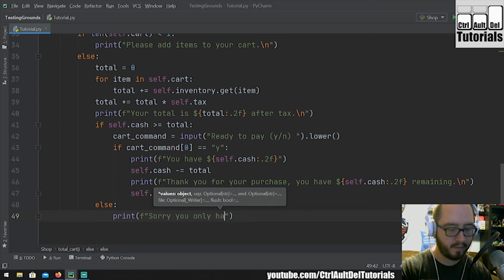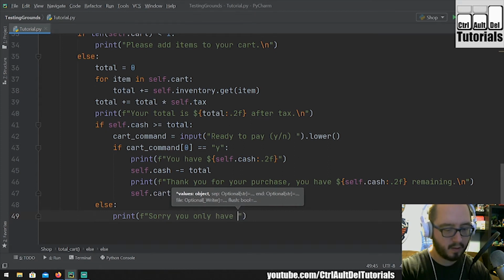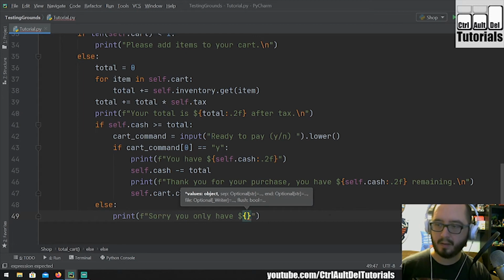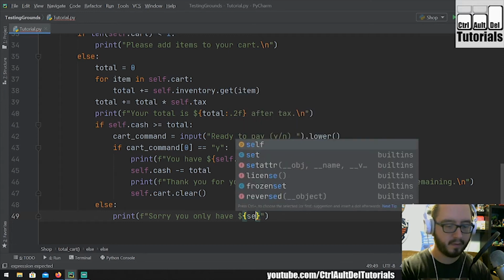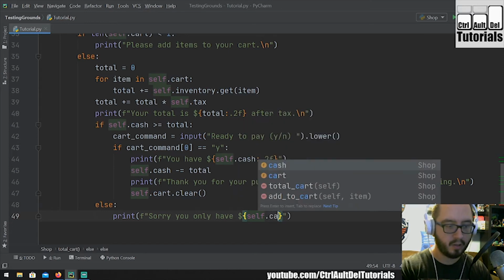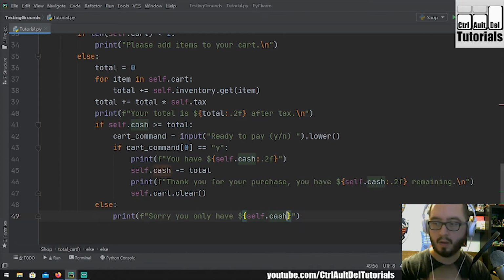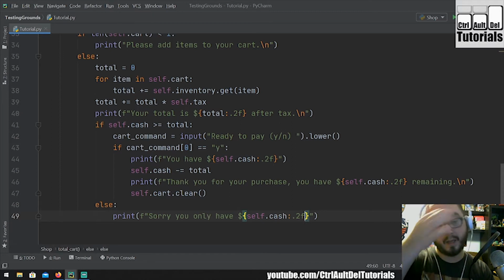only have $, curly braces, we're going to put self.cash, and let's make sure we put in our .2f. Okay, so we format that.